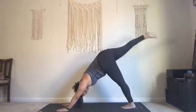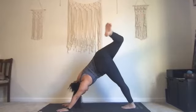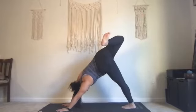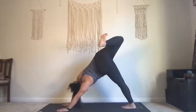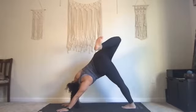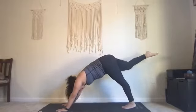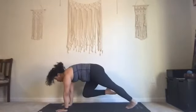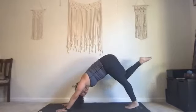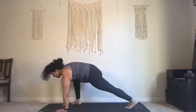Extend your left leg up. Open up the hip — really reach through that hip and not through the shoulders. Bend your left knee, flex the foot, hold your heel in towards your seat. Deep breaths here — three, two — point the left toes, reach the left leg out, close the hip. Exhale left knee towards your heart, shift your shoulders on top of your hands, inhale reach back out. Exhale left knee to your heart and step it through.